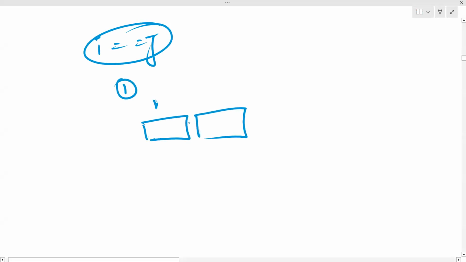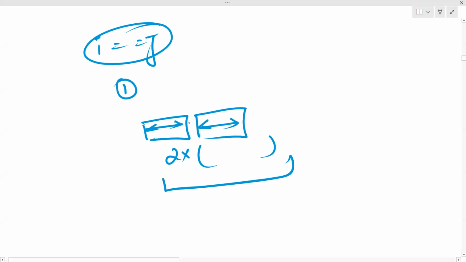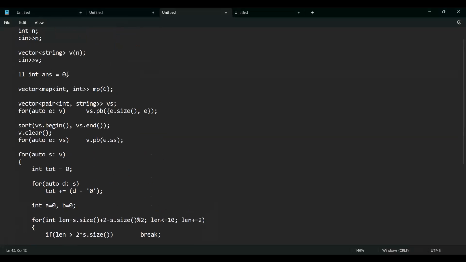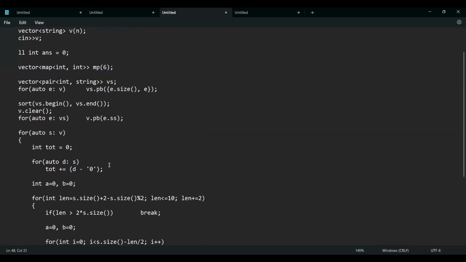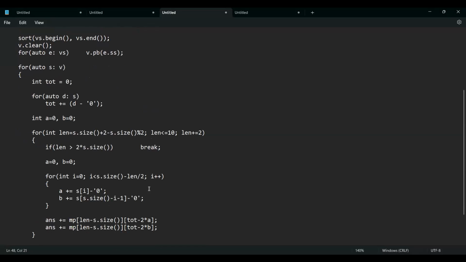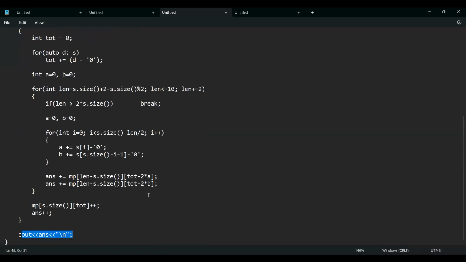And it doesn't matter whether the size is even or odd, the combined size of this will be something like 2 times S dot size. So this will always be even, and the sum of these two will always be the same. Why? Because these two are the same string only. So instead of doing this, you can also initialize your answer with n. Then you don't have to do this here. Finally, you can print your answer. Is it clear? The implementation can be much cleaner. But is the idea clear? Okay, perfect. So now let's go to the next problem.